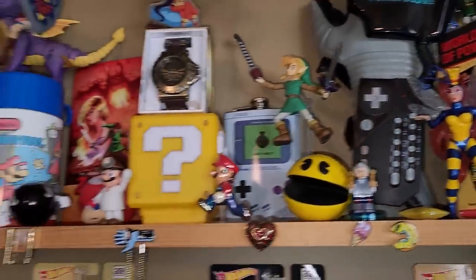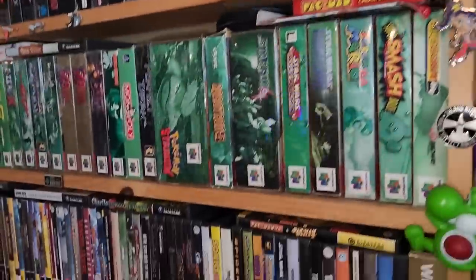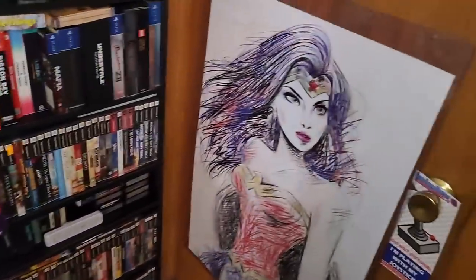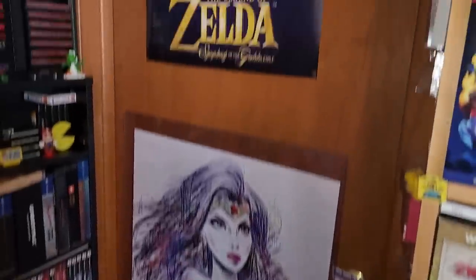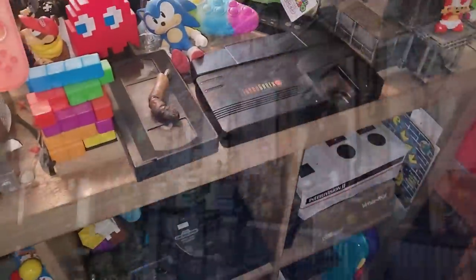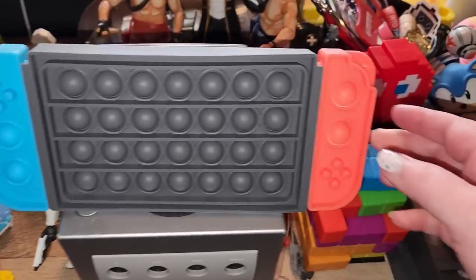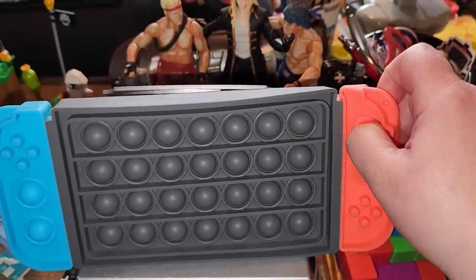It's also fun because we find all this stuff together. We go to flea markets or garage sales or conventions or whatever, and we get the joy of finding it and hunting for it and then being like, oh, do you remember this? Did you get to play this? Or, I never got to play this — let's go home and check it out. Just the fact that we get to do all this together, it's a great way for the two of us to spend time doing lots of different things. So yeah, it's a fun journey to take together. Guys, please leave comments down below — anything that you would like to see up close. We'd love to dedicate a video to that as time permits. Let us know if you saw anything cool or dumb.